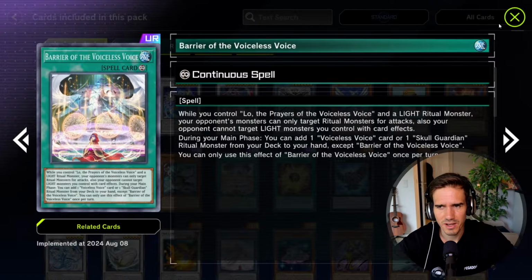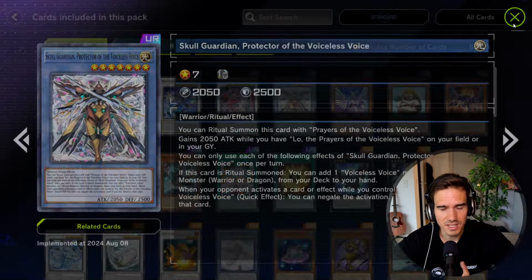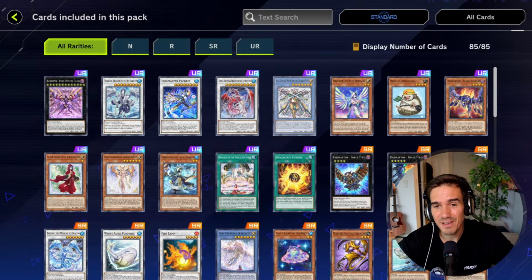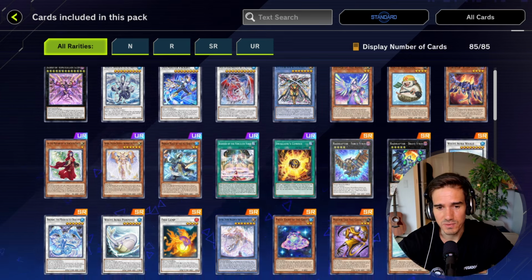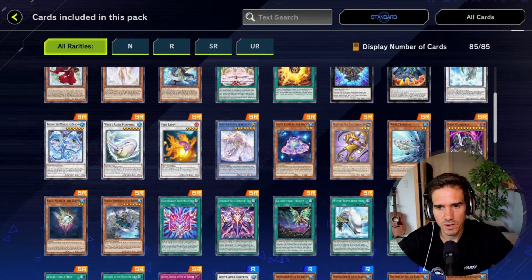You need 3 Barrier, no doubt about that. So this is already, and you need 2 Skull Guardians, right? So this is already 11 Archetype Ultra Rares that you need, plus the Diviner, plus the Sour Harvest that you also need. And then we can quickly take a look right here. The Raid Raptor stuff is very cheap.